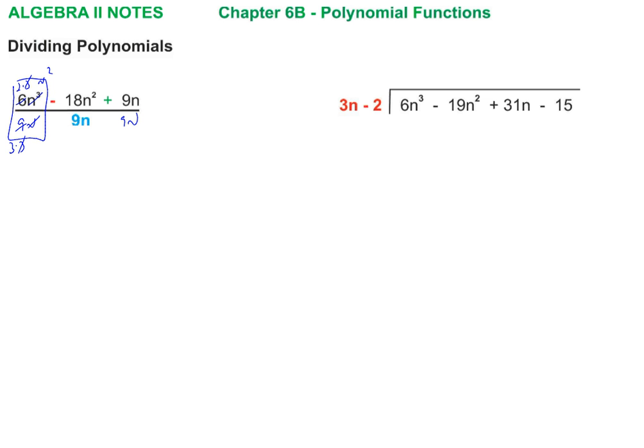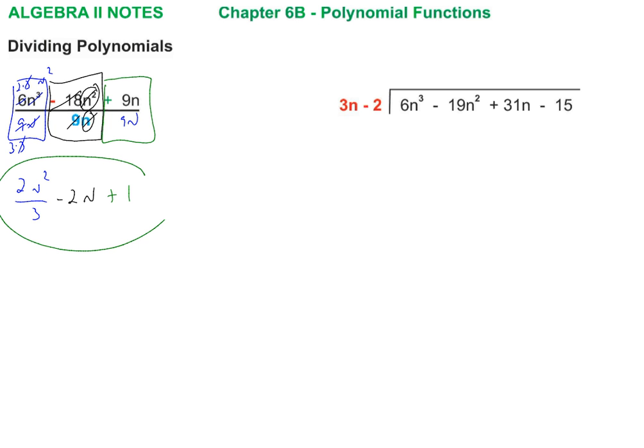Again, you could factor the n cubed into n times n squared. So what's my first term? 2 in the top, n squared in the top, 3 in the bottom. That's the first term. Second term, I have a negative 18 n squared over 9n. All right, we all know 9 goes into negative 18, negative 2. N squared divided by n is n. There's the second term. Last term, positive 9n divided by 9n. Anything divided by itself is 1. There's our solution.